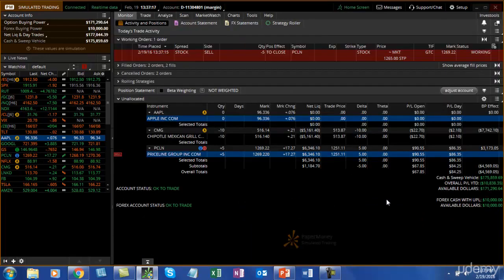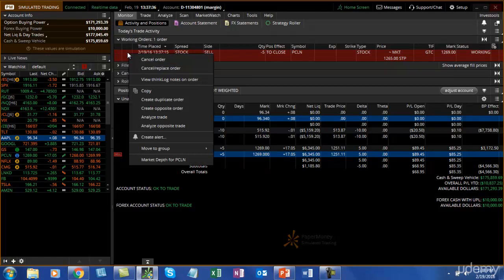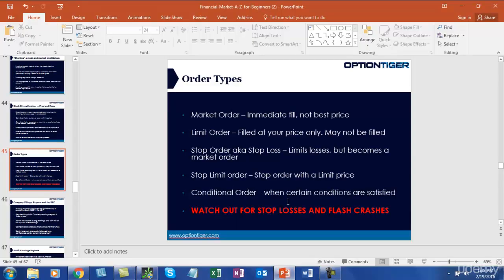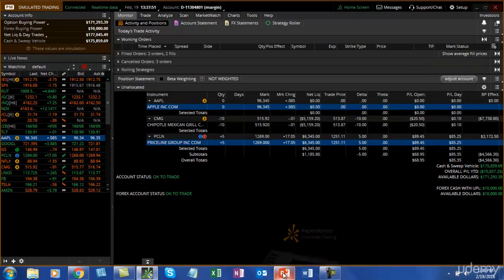And that should remain in working status until price line falls to 1265. However, this order is not going to get cancelled at the end of the day. This order is going to remain open for tomorrow, perhaps the day after, until this condition gets satisfied, or if we cancel the order ourselves. So I'm just going to go ahead and cancel it. And then there is also something called a conditional order, which will get executed when certain conditions are satisfied, and you specify what those conditions are. So let's go take a look at that.